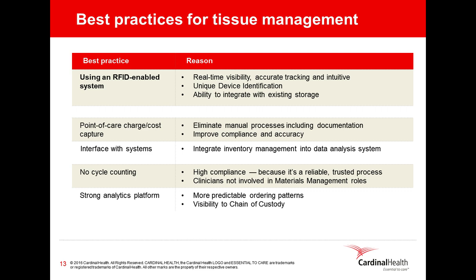With passive RFID, an RFID tag is applied to the tissue packaging. And when that happens, the identifying information of that product, the product description, the size, the manufacturer or tissue bank, the lot number, serial, expiration, all of that information is now tracked using RFID technology. Now when you put that product in inventory, you use RFID technology to track it. You get real-time visibility to what you have on your shelves. And if the product expires, you get a notification that the product is expired, and it also tells you where to find it. When it's time to use the product during a case, you just wave it in front of the RFID reader in the room.